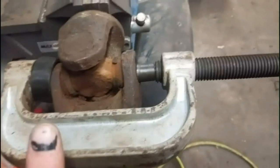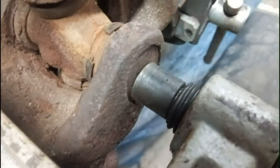You might have to use a sledgehammer. You might have to put the torch on it. This way I didn't use the torch at all. I just put this ball joint press on here. I tightened this down with the impact, and then I gave it a hit on the end of here with the hammer, and it popped free pretty good. It's not all the way out, but you can see it's broke loose.